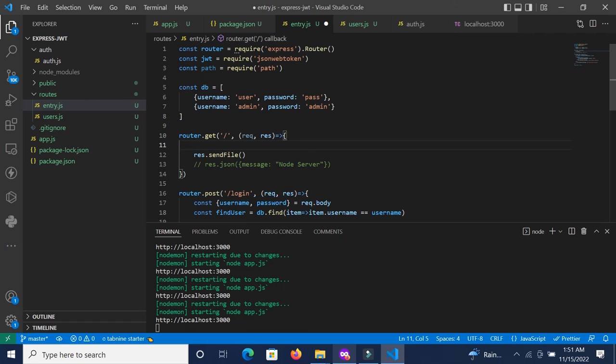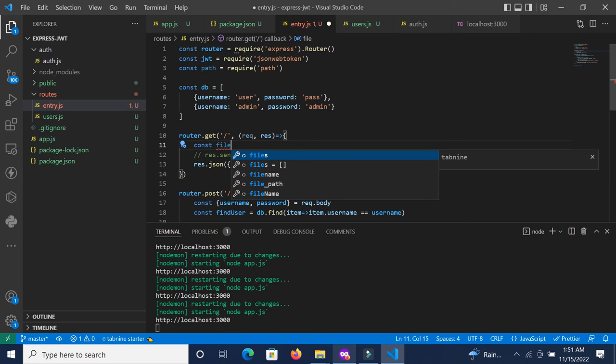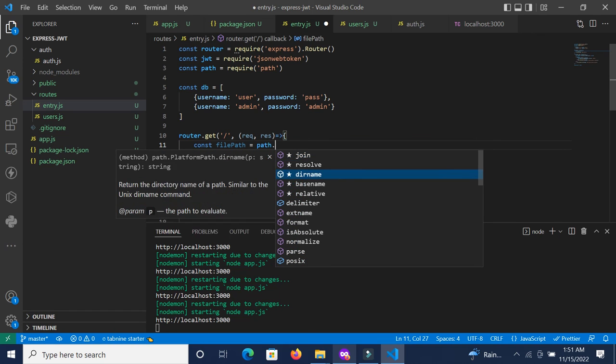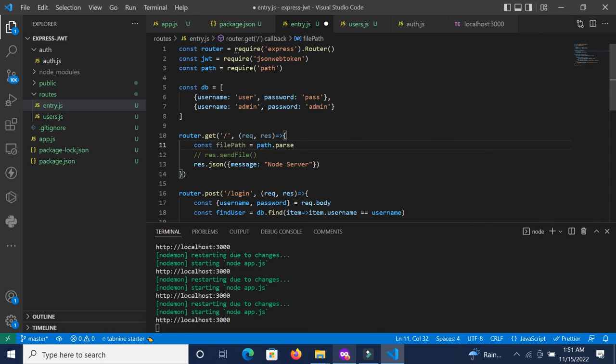Before I do anything, let me comment this out for a minute, and then let me get the location. So let's say const file. We're going to get the path, right? So path dot parse.